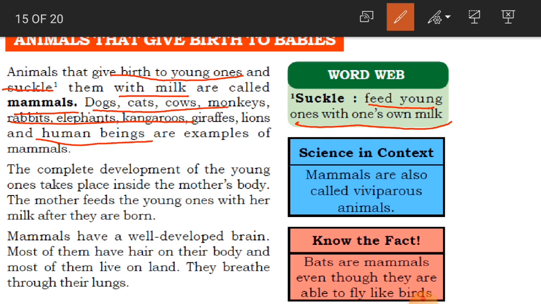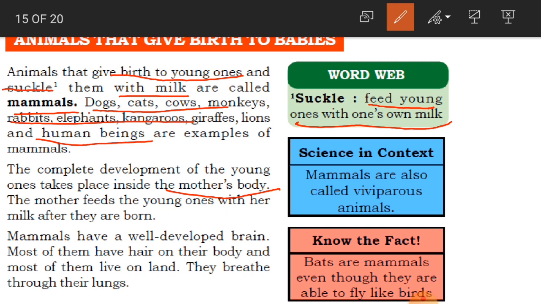Clear, children? The complete development of the young ones takes place inside the mother's body. If you see, for birds and some types of insects like grasshopper and cockroach, the young are not completely developed when they come out of the egg, that is, when they get hatched.